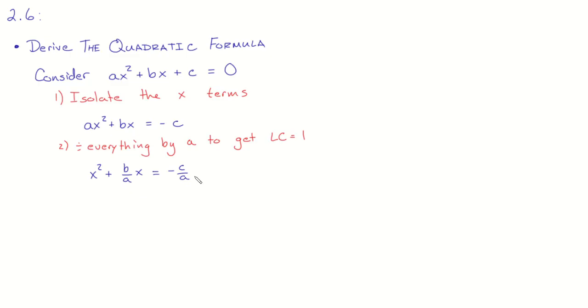We've made our leading coefficient 1. We now have an x squared plus something x equals something. Okay. Right now, we're at an opportune time to make this thing perfect. And when I say that, it's really just a way to kind of skirt around saying, let's complete the square. Now, we are completing the square. It happens on the left side to get our perfect square trinomial. And remind me, what do we add? You take the number connected to x, which in this case is b over a, so it's kind of ugly, but it's still connected to x, and then we do what with it?